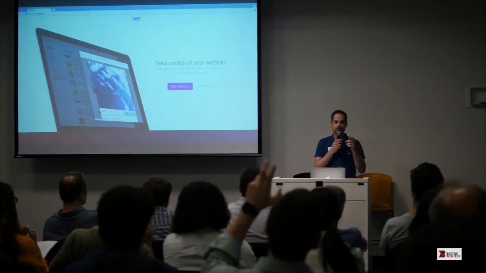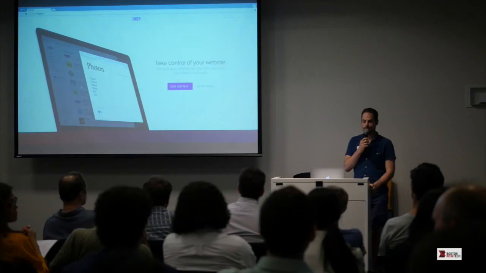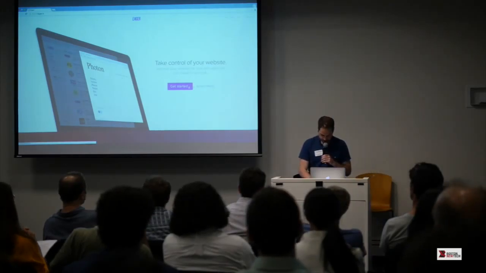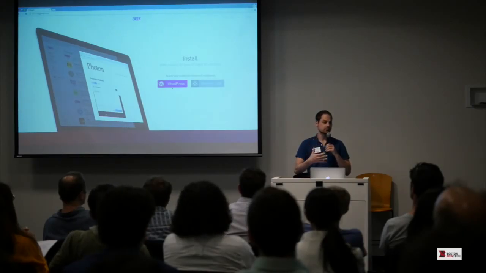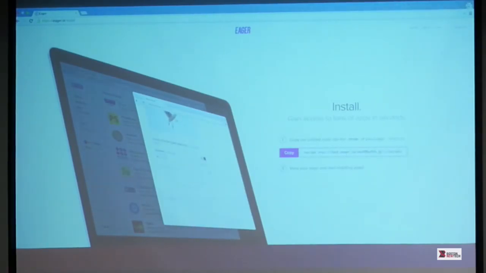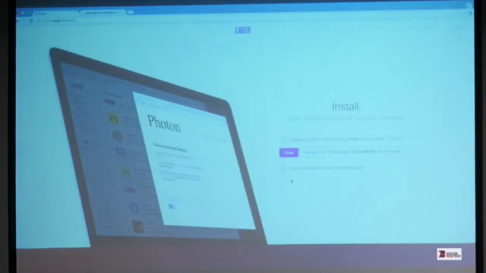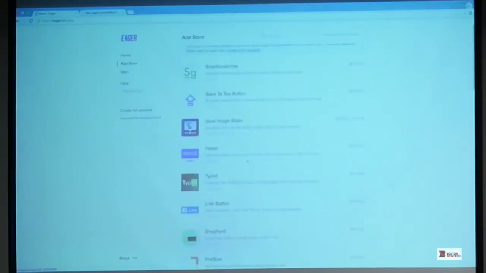Can you show us what it looks like to install the Eager system itself? Sure, that's a good question. Right now we have two ways of installing it. We have a WordPress plugin where we generate a custom WordPress plugin that includes your code already, so you install that, you have Eager. We also have this embed code. We'll see how far along this process I can get without a real website. You copy paste it into your website, which I admit is a little ironic, but we are working on easier ways of doing it. And it detects that happened and gives you access to all of these apps.